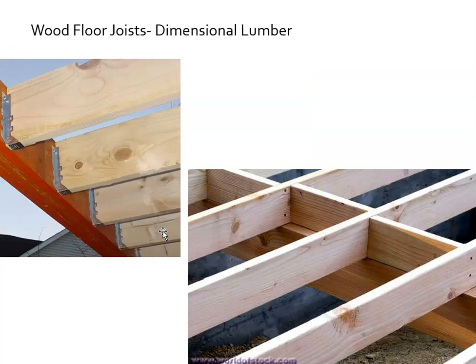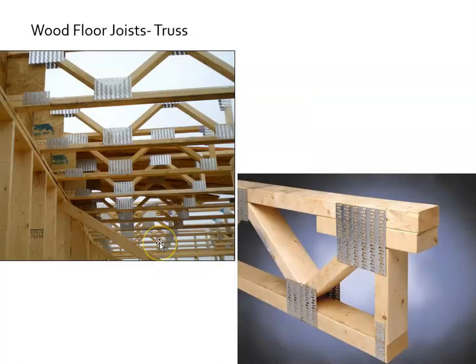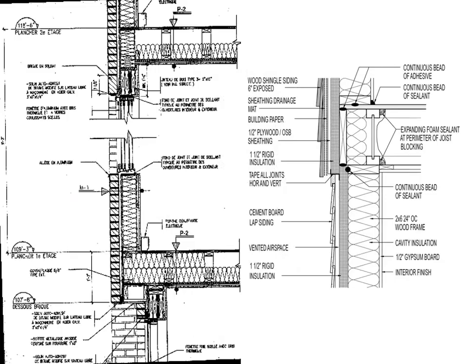These things you would typically never cut. Sometimes they come with punch-out panels, but you would never cut these things besides cutting them to length. So trusses provide an opportunity for running things through them. All right, we saw this detail, and I have nothing else to say about that.